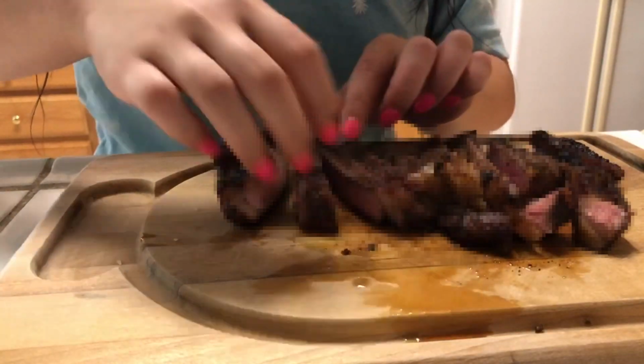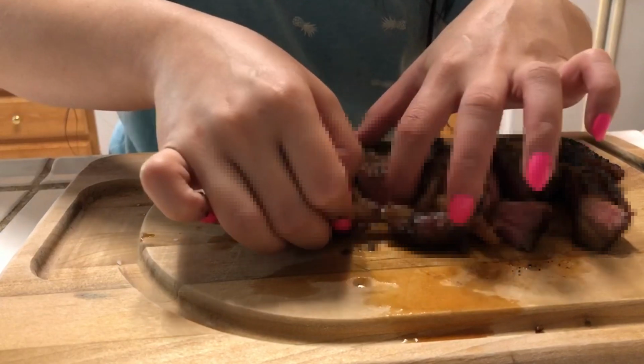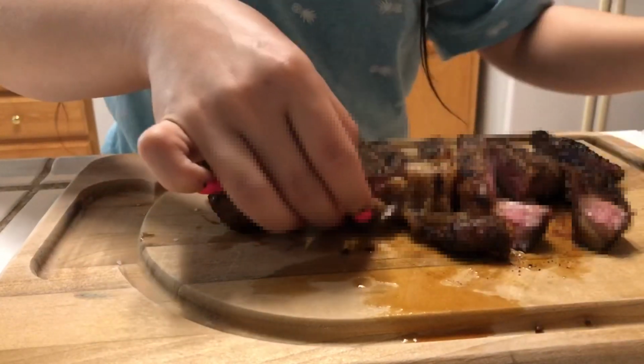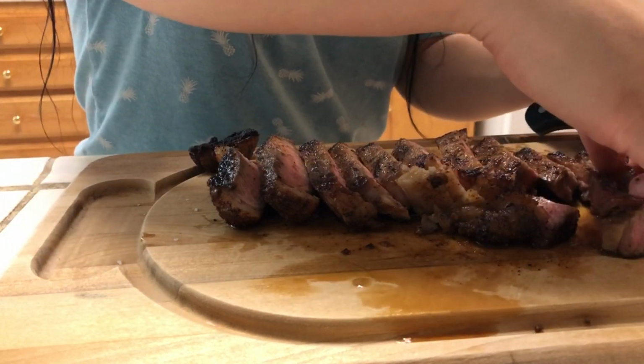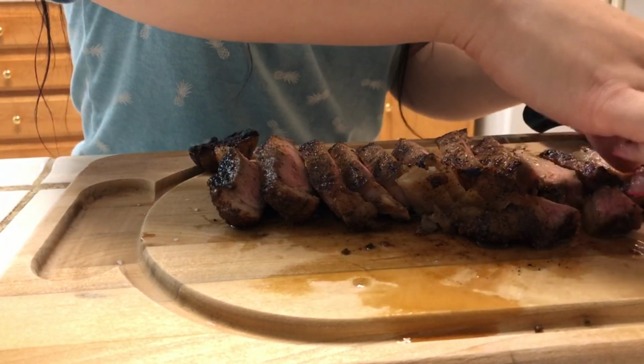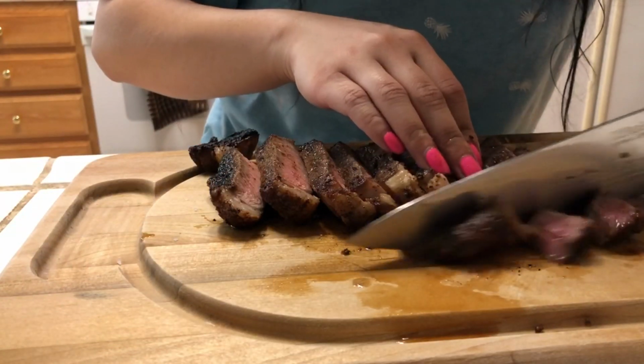I'm gonna edit this out because I don't want to let y'all see me manhandling this steak right now. I'm trying to make it look good. Alright. Okay. We have done it again, ladies. Here we are. I'm just gonna go ahead and cut.